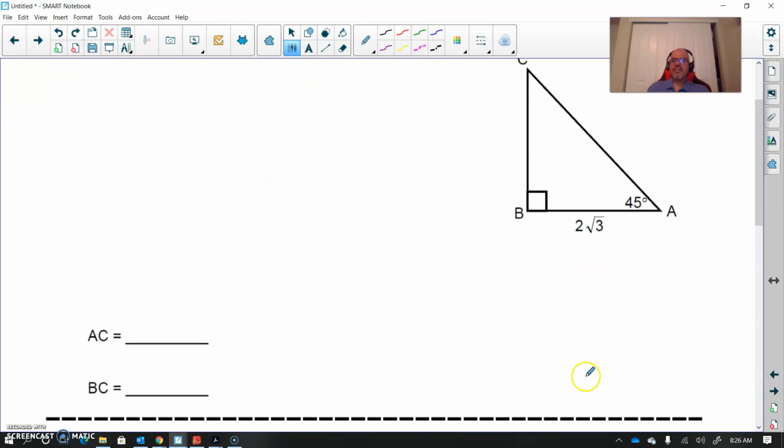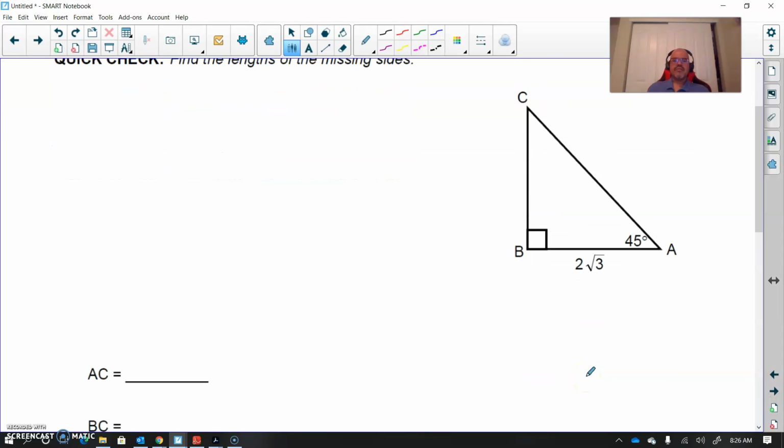So right here, just checking out this new problem. This is one of the quick checks, but I'm going to do it anyway. We still have this triangle. It's marked as a 45-degree angle right here. So we're going to go ahead and put our 45, 45, 90 triangle. Just remember that between the 45 and the 90-degree angle is always going to be our 1. This being 90, this has to be a 45-degree angle, so this is also where your other one is. It's asking what are the distances of BC and AC.